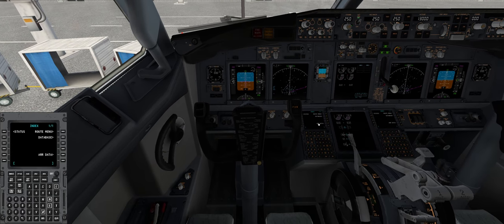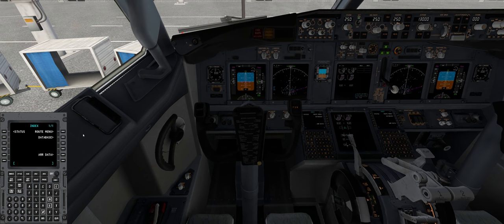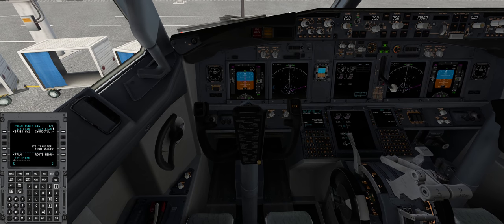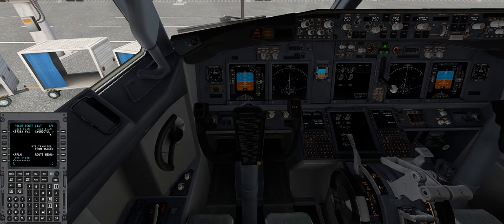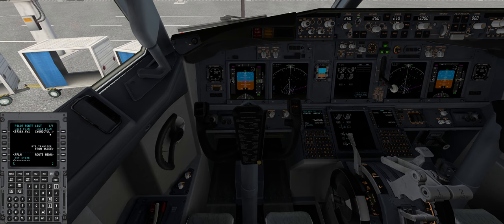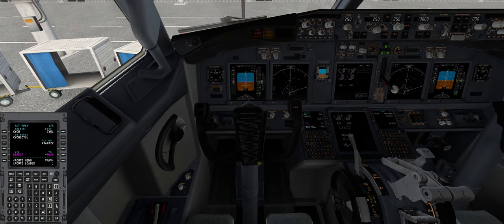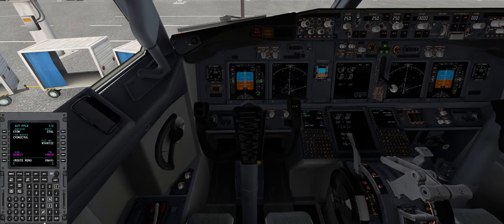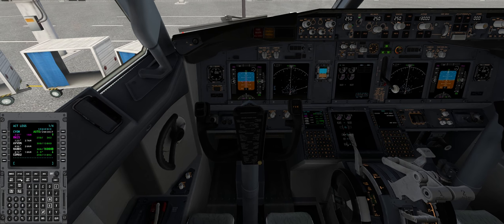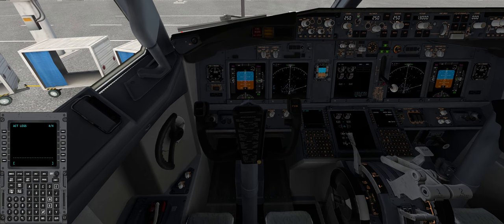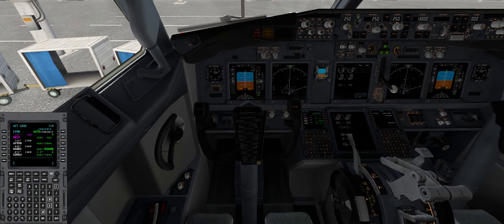We'll now move on to the flight management computer. We'll select the route menu. We'll select the pilot route list. And you should already have the route saved from the previous video. If you don't, I suggest watching the first video on the flight management computer before moving on to this video of the autopilot. So we'll select this button here to load the flight plan, and we'll select clear to remove the route loaded message. You can click legs and verify everything looks good. I don't see any vectors, I don't see any discontinuities, so things are great.